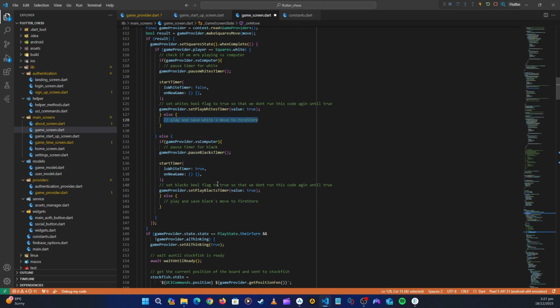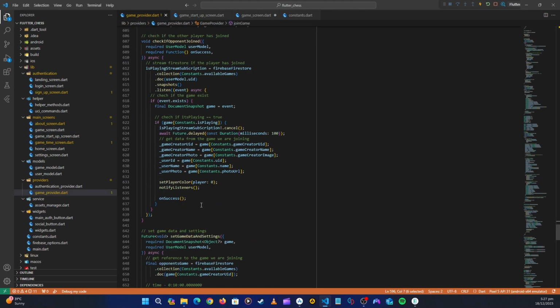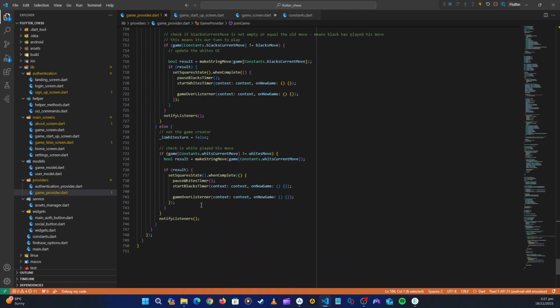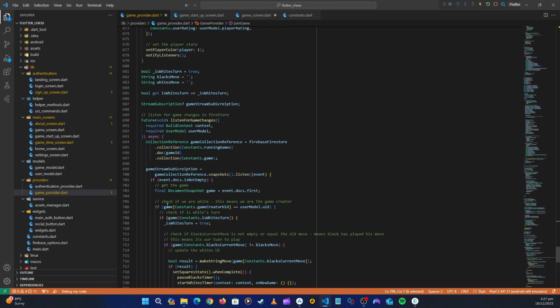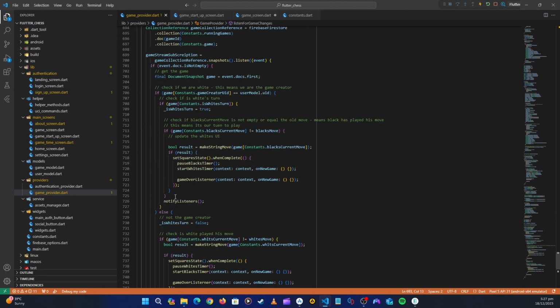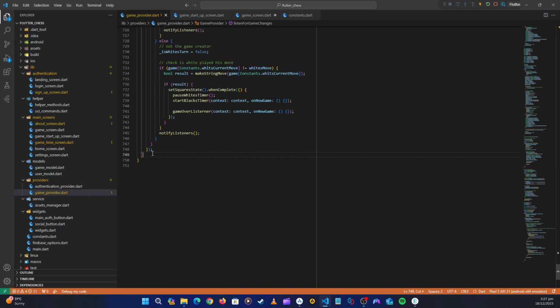So let's go inside our game provider, and then where can we put that? Maybe let's put it as the last one here. So here let's create our method.